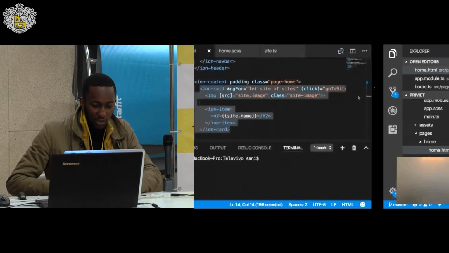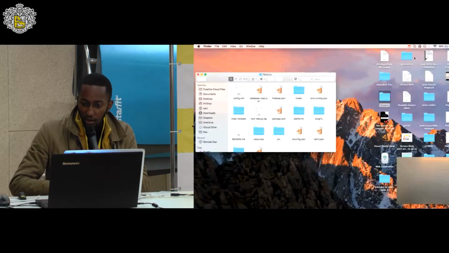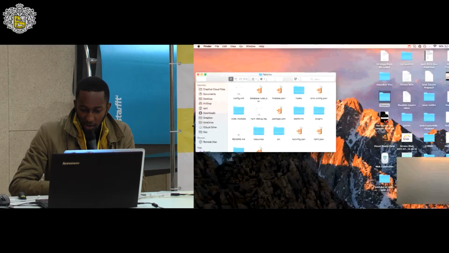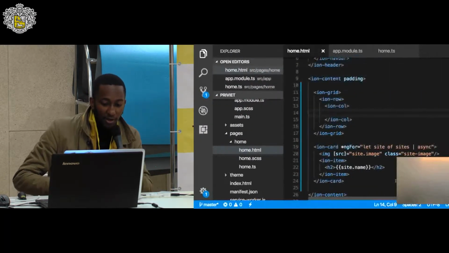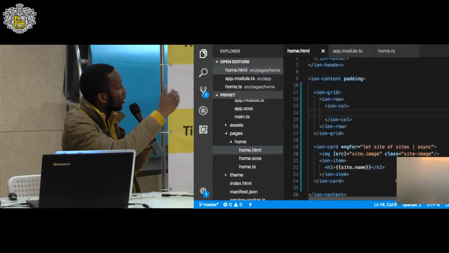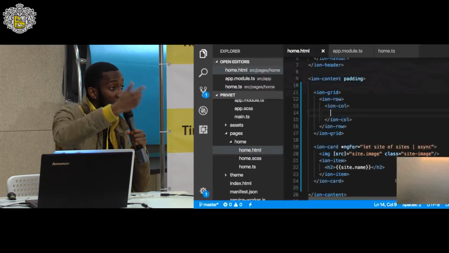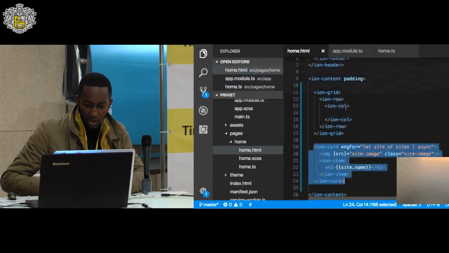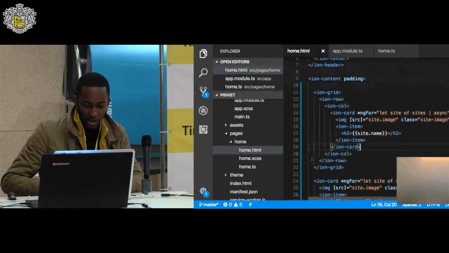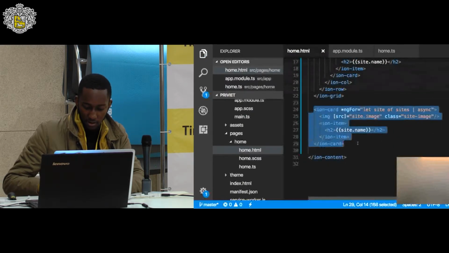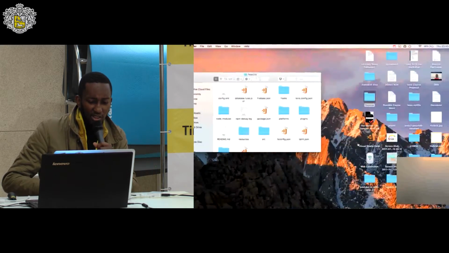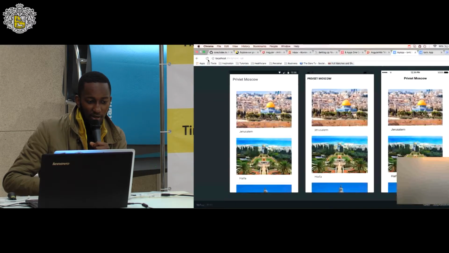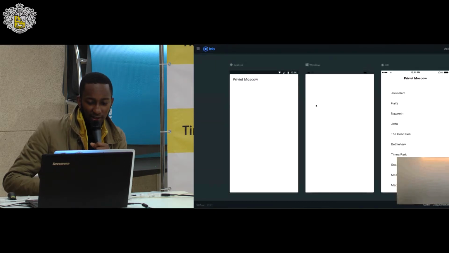Basically, what this allows us to do, sorry, I got lost there. Now we're going to use the grid system to repeat through the same things. So we can copy that in there, and then comment this bit out. Something tells me this normally breaks our Ionic application. So at this point, let's see, refresh.